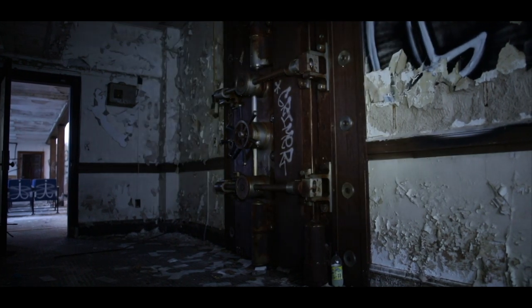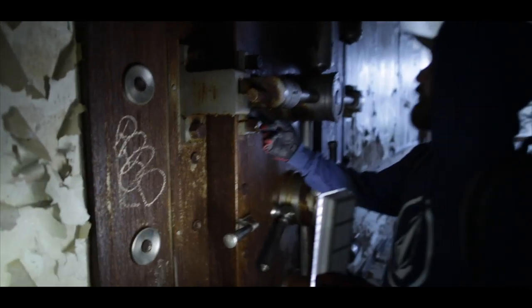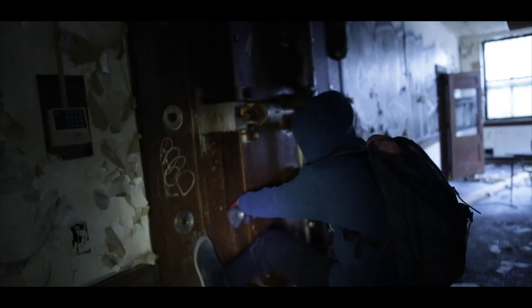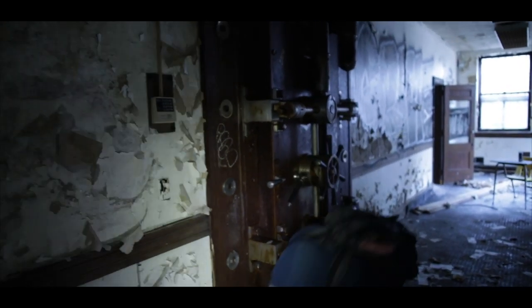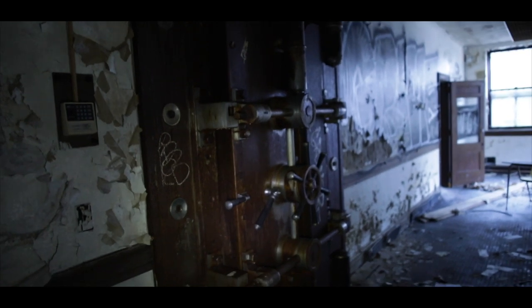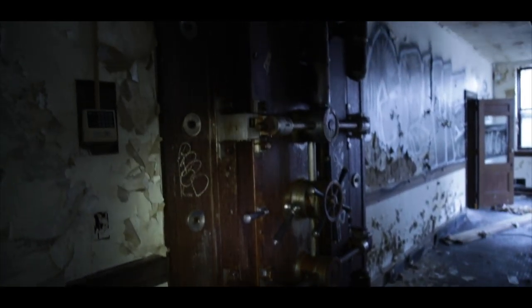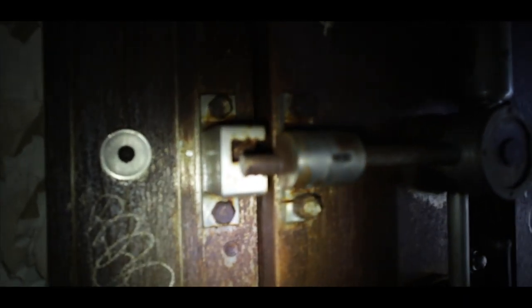The vault has another entrance on the opposite side. We went over there and the door is impossible to open — I'll just show you that we tried. On this side, the other side is actually closed because there's bars blocking it. It's not locked — look, it's not even on the track anymore. It's not moving. So Eric tried to open it, but due to the extreme rust on the vault door and the fact that it was sagging off the tracks, it just could not be opened. It's so heavy — we couldn't get in, but there was still a lot more to check out here.